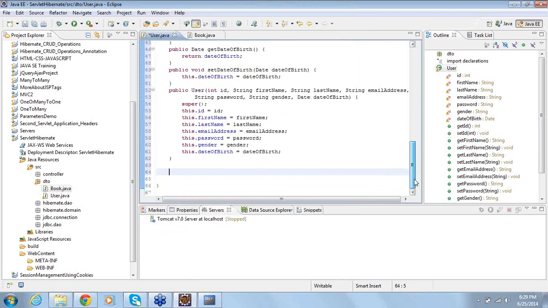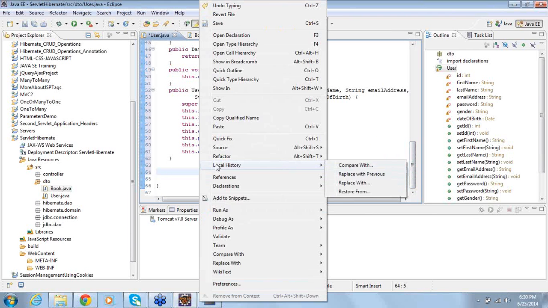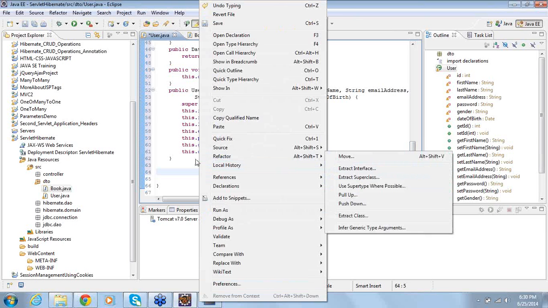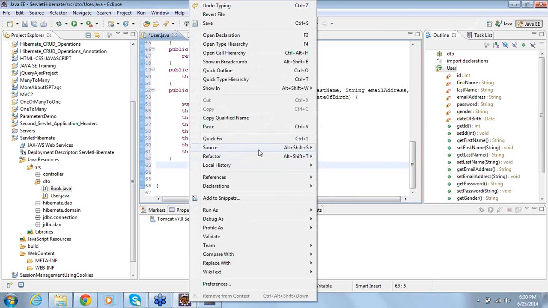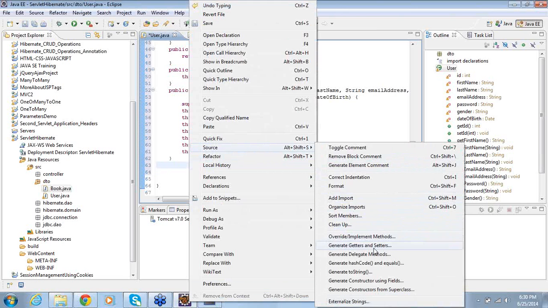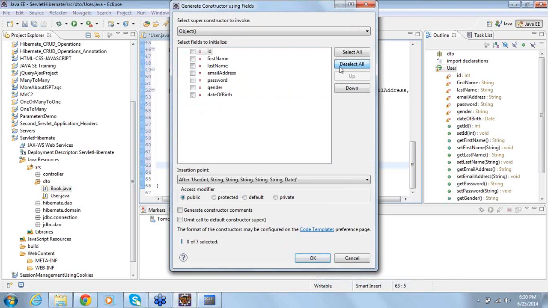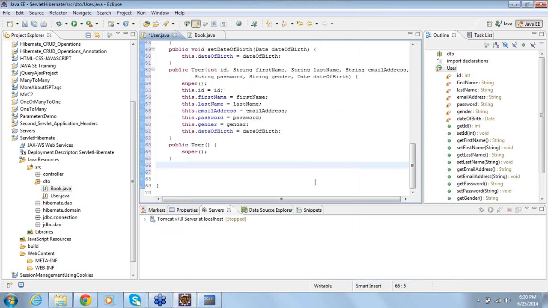Constructor using fields, and constructor without fields also we will have. Done.